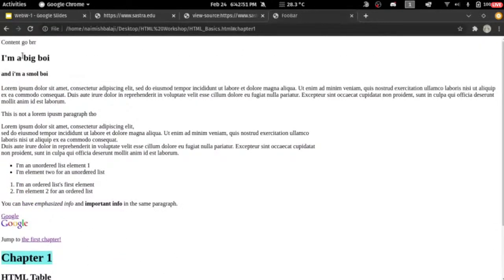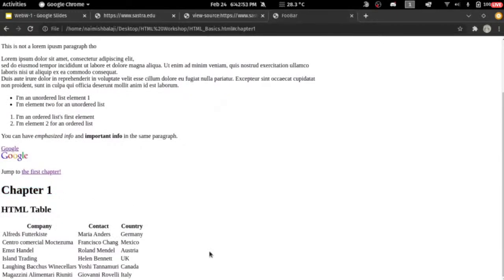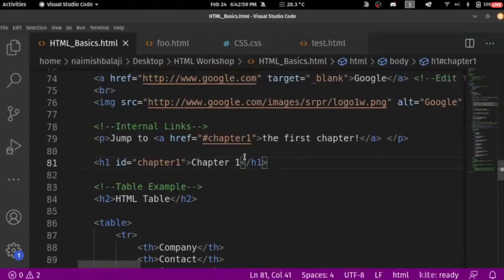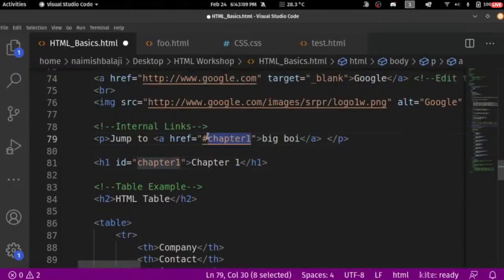I can't see I am a big boy. So what I can do is, if I want to jump to big boy, jump to big boy. Where is it? Jump to big boy. Chapter biggie.